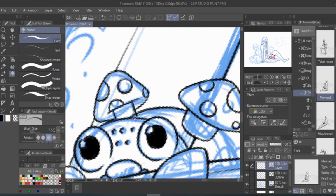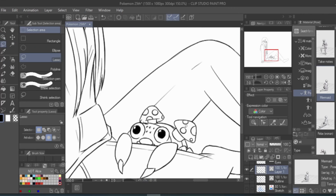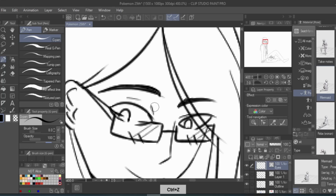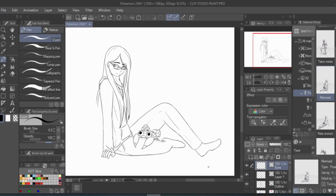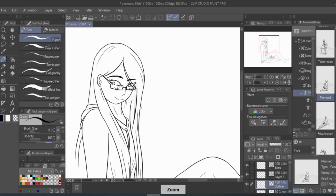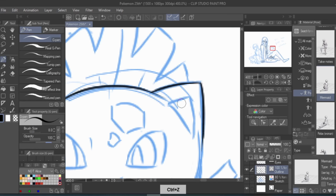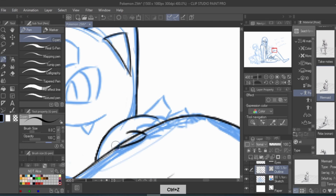I won't be discussing too much of the technical stuff since I just want to talk about Pokemon like the fan that I am. Only technical things that I want to say is that I'm so happy that I found the free transform tool that allows you to shift the selected image in more ways than just making it bigger or smaller. It's found in the edit section up top under transform and called free transform or free transformation. It's still a new tool for me to play with, so I'll have to practice some more.